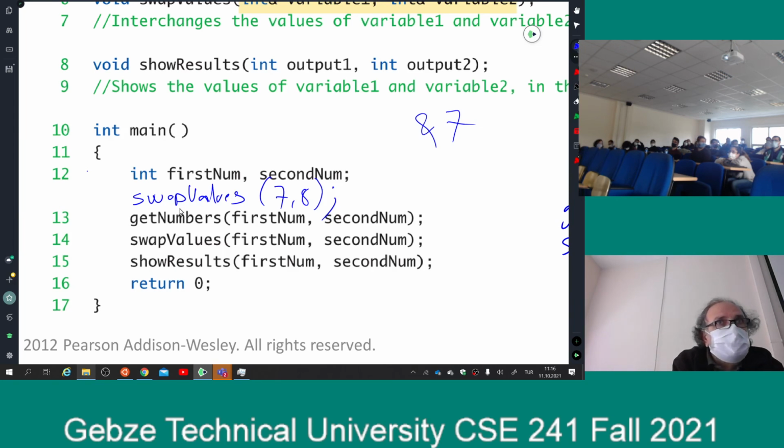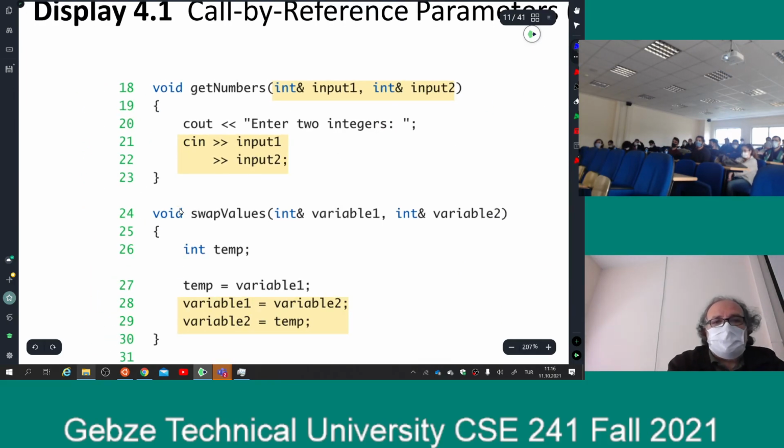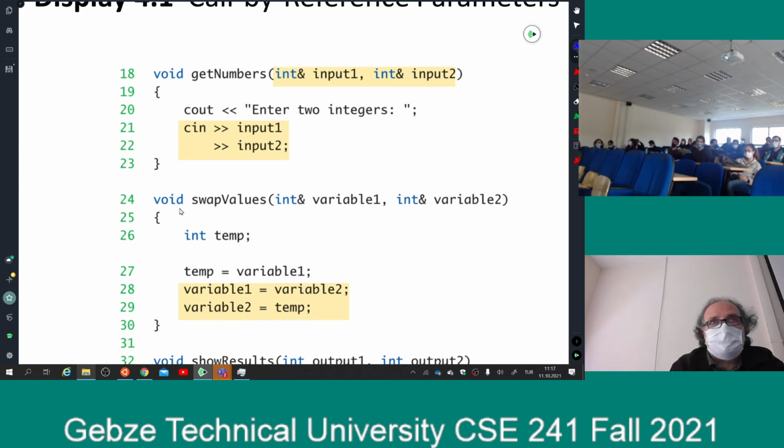If function parameters were constant, can we write? Well, we'll talk about it. Since you asked, if your function parameters are constant integer references, then you will get an error message here, because you are saying that your parameter is a constant and now you are changing it. 7 and 8 might work, but your function will not compile.